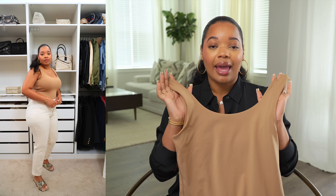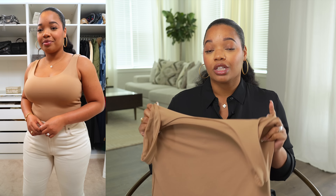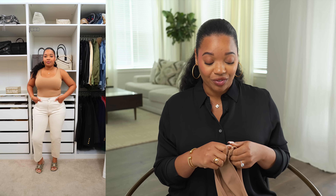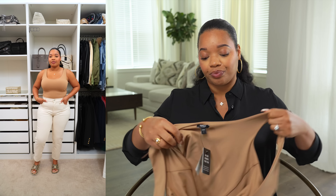Next up, I picked up a bodysuit — I didn't have any neutral flesh-tone bodysuits and these come in handy. It's a really great staple to have in your collection because it goes with everything: denim shorts, jeans, slacks, trousers, a skirt. I love the flesh-tone color because it's easy to style and a nice alternative to basic white. It's a thong style so no visible panty lines, and it has a snap closure with nice strong snaps so you don't have to worry about it unsnapping. It's from the Body Contour collection and fits really great.